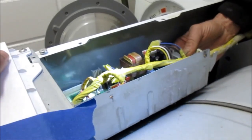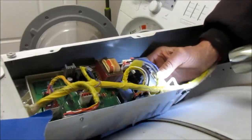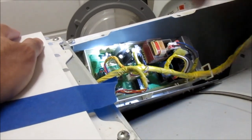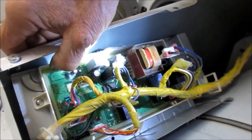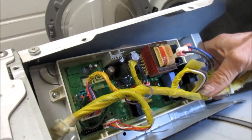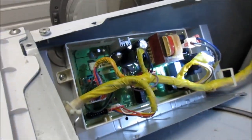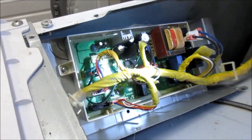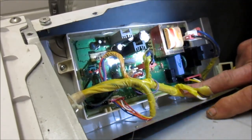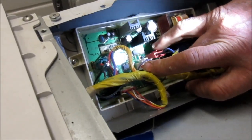So it's probably going to be one of these brains here — it's either that brain or this brain. Most likely this one here. You can see it's got a plastic coating on it, which makes it kind of hard to repair. They probably do that on purpose. Factory service techs are not trained to repair these boards, they're trained to replace them. Sometimes you can see burnt components in there, but I don't see any. It's just slightly possible that a chip in here is malfunctioning — and you probably couldn't even tell if it were bad.